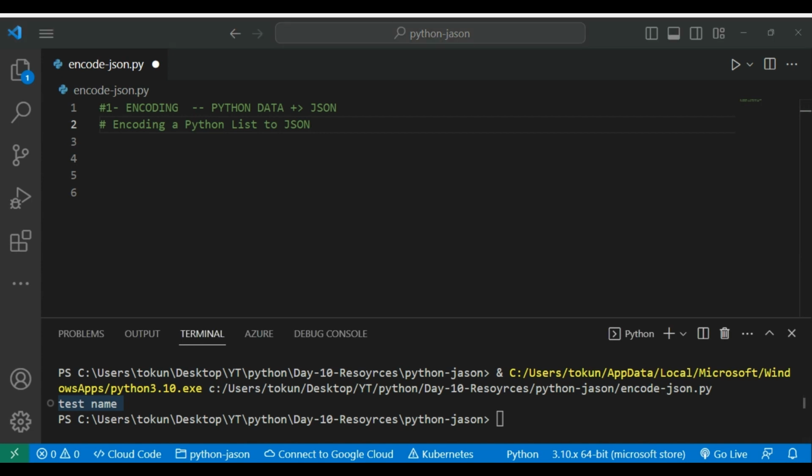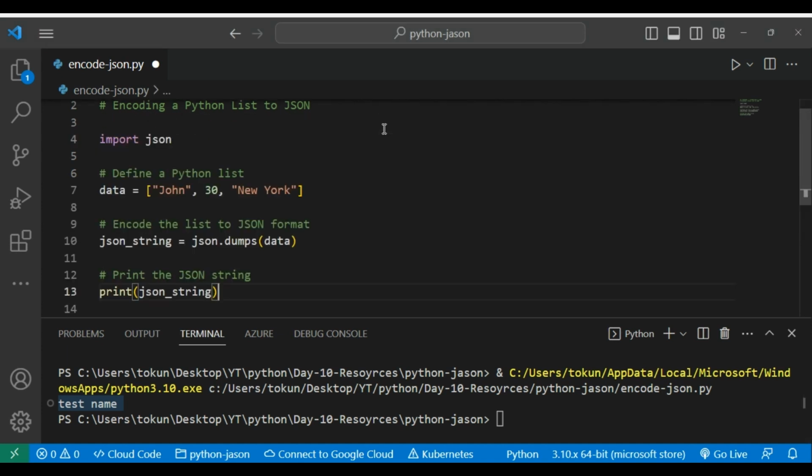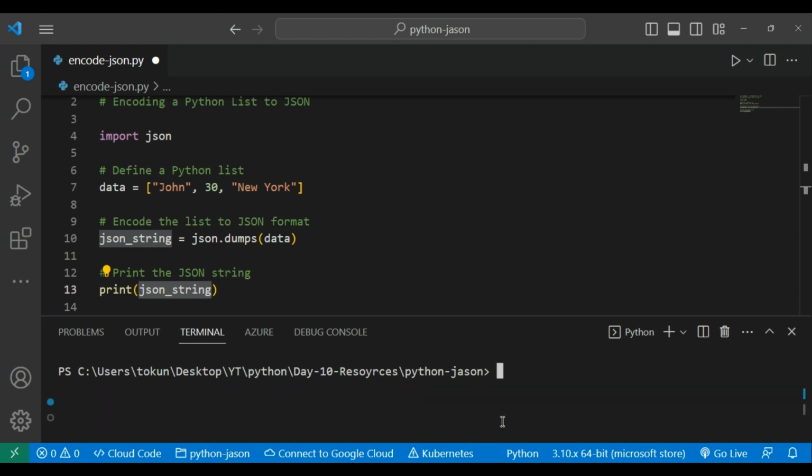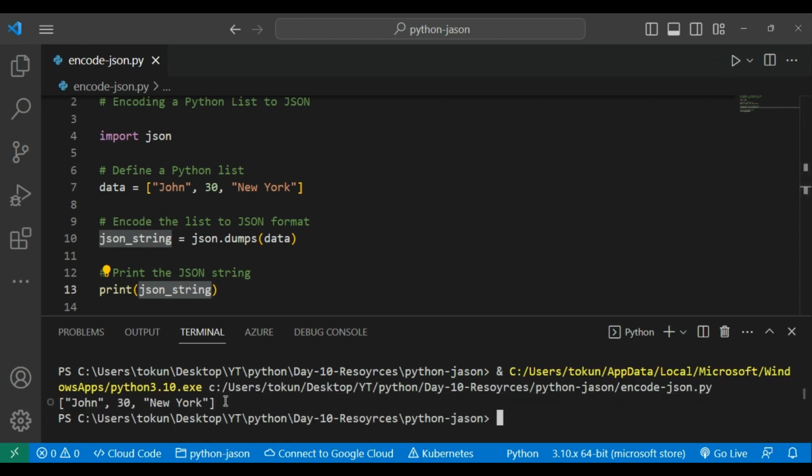Then I will create a list and convert or encode it into JSON. Here is the string which we have defined, and then we are calling dumps and printing it, and this is how we can encode a list into JSON. If I run it, I'll be able to see this particular list converted into JSON.